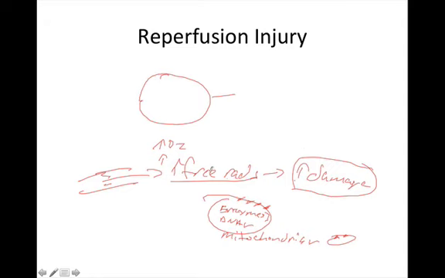So that is a potential complication that can occur just with doing the right thing, just by reintroducing blood flow into an organ. That's why it's called a reperfusion injury. Remember, when we're talking about blood flow, that is a lot more general. We're basically talking about how much blood is being circulated over a particular area over a given unit of time.